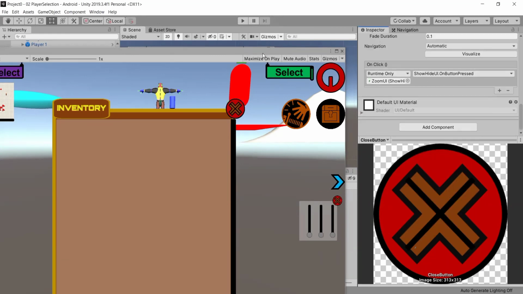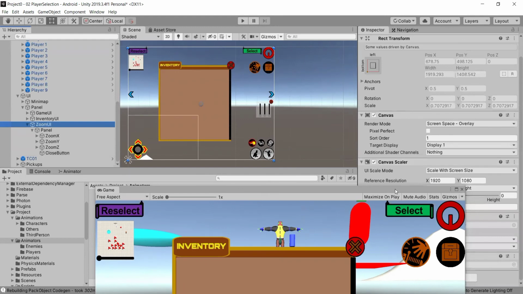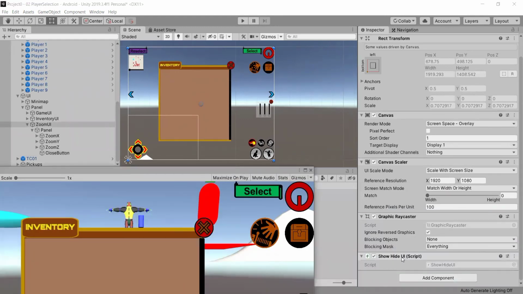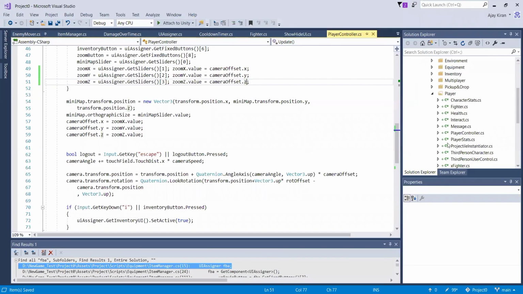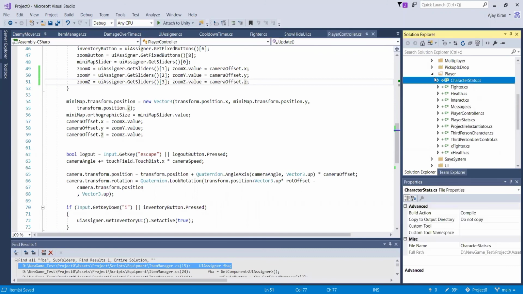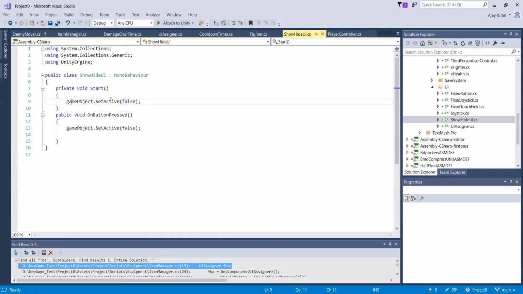And in the on-click event, I have dragged and dropped the Zoom UI. And in the Zoom UI, I have attached the show hide UI, which was the inventory script previously, and now we renamed it as show hide UI. So what this does, as I showed at the start of this video, is it gets the game object to be inactive on start.